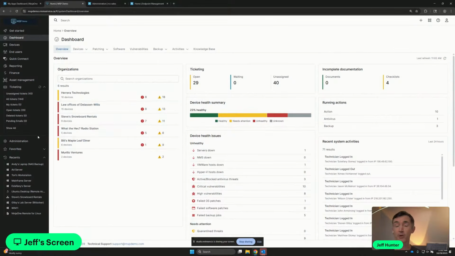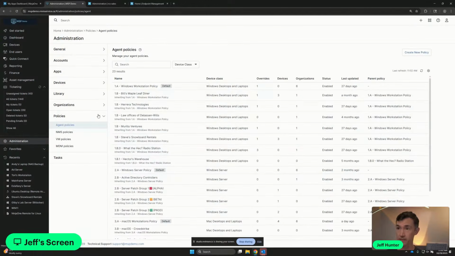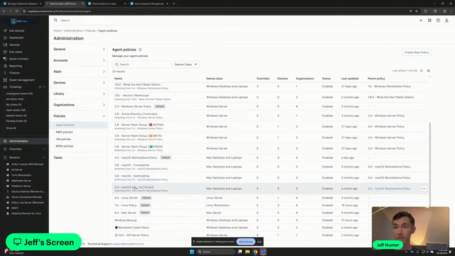So with that, let's actually go into the policy settings. We're going to go to administration and then into policies here. Now, I have quite a few policies, but if you are starting from scratch in a brand new NinjaOne environment, you're only going to have six. You will see the ones with the default tag right there. We've got Windows Workstation, the default policy, and Windows Server, the default policy. So you get two policies out of the box for Windows devices. And then you also get those two for Mac devices. We can see Mac workstations here. You can see that we've got Linux servers, Linux policies, and then Mac servers.